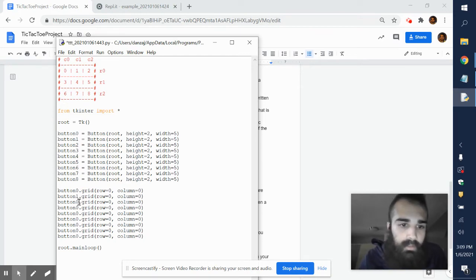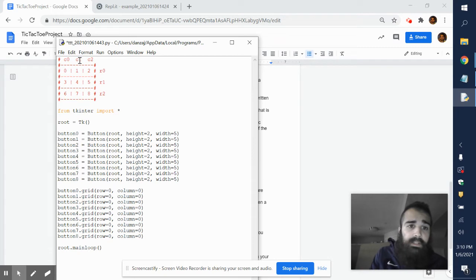Now let's go in. This is going to be button 1, button 2, button 3. I wouldn't want you guys to type all that out, right? Sometimes when you copy and paste things, though, it can get confusing because you might actually not hit the right thing. You just got to have a good attention to detail, right? So will this work? No, because I got to change my rows and columns.